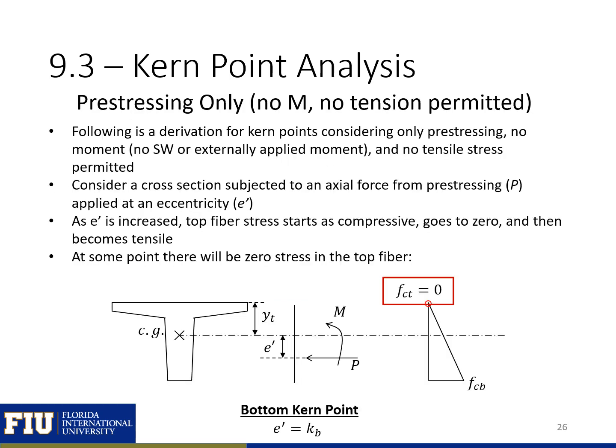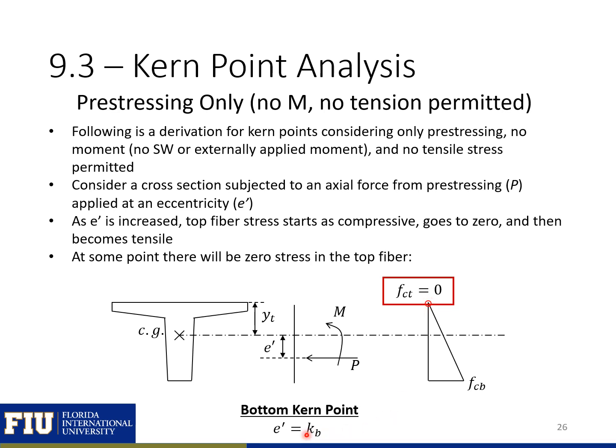On the following slides, I'm going to go through a derivation for the different expressions that are going to be useful in design based on our Kern point analysis. Essentially, we're going to look at a pre-stressing force that's applied at some eccentricity, and we're going to see that as we increase that eccentricity, we're going to decrease the compression in the top face until we finally get zero compression, or zero stresses, in the top face.